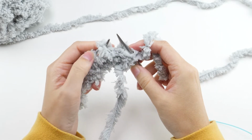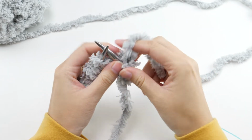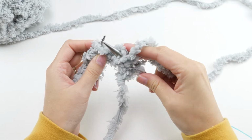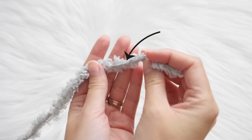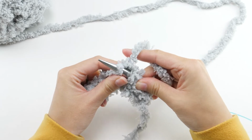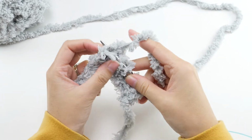When you have a lot of stitches on your needles, the loops can kind of blend in with this really fuzzy yarn. So if you're having a little bit of trouble determining one loop from the next, I usually feel for the thicker band in the middle of the yarn and push that forward so I don't accidentally knit 2 stitches at once. This row is as easy as that. Knit every stitch.